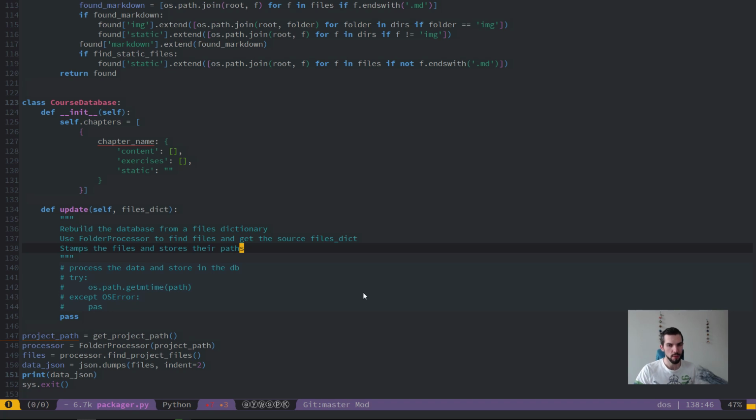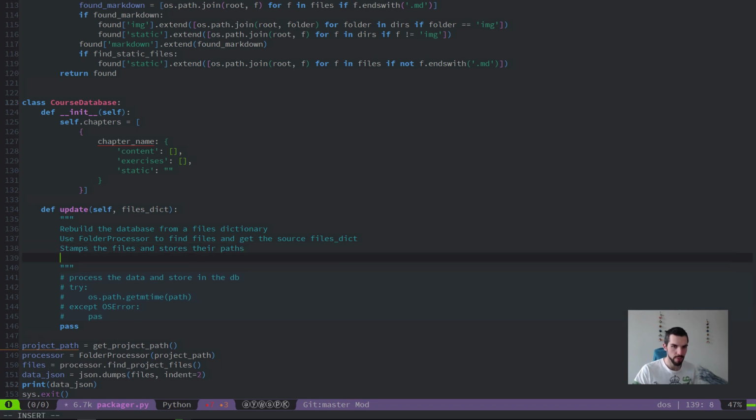Stamps the file, stores their paths. Yeah, I guess the previous database is going to be stored as a JSON file. So this is going to update, stores it in self.data. Yeah, okay, we're going to store it. Hot data.